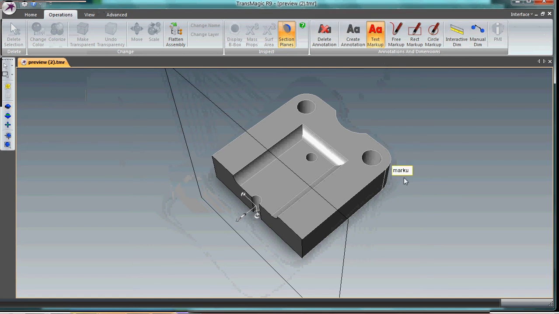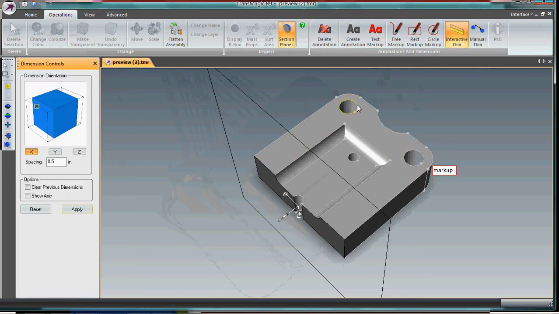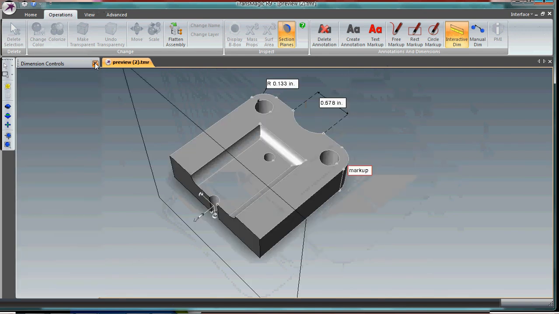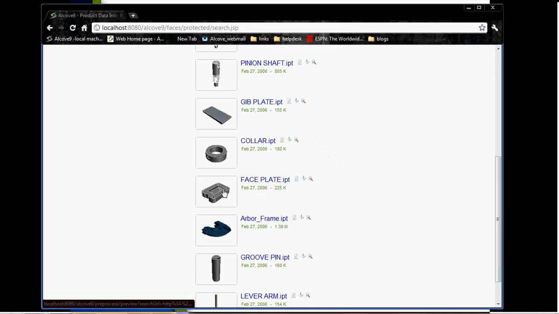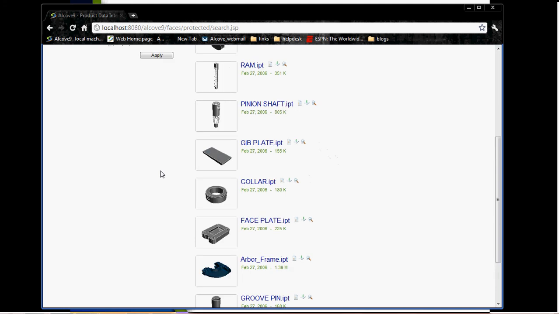In terms of collaboration, you can also do some markup. So I can add notes. I can also create some dimensioning. So maybe I want to talk specifically about this radial dimension, or I want to create a point-to-point type of dimension as we're talking. Make sure that these distances and so forth are valid. Or I'm creating manufacturing instructions, and then once I have the layout that I want with the notes, then I'll go ahead and create a TIFF or a PDF of this, and I can send that over to the floor for processing. So again, we've got not just returning search results from our web interface, but actually able to click and utilize and do some work on those files.